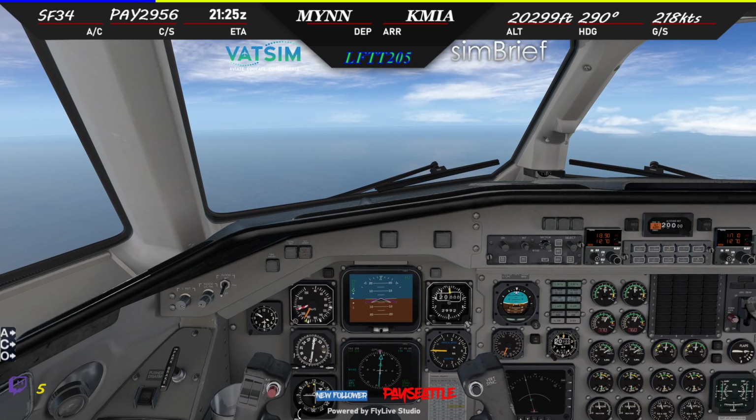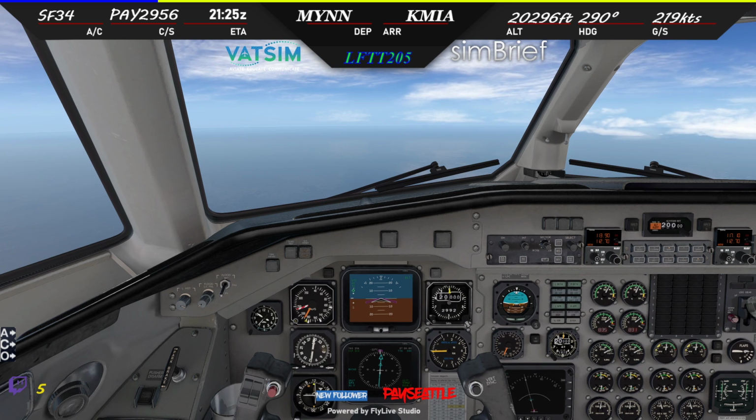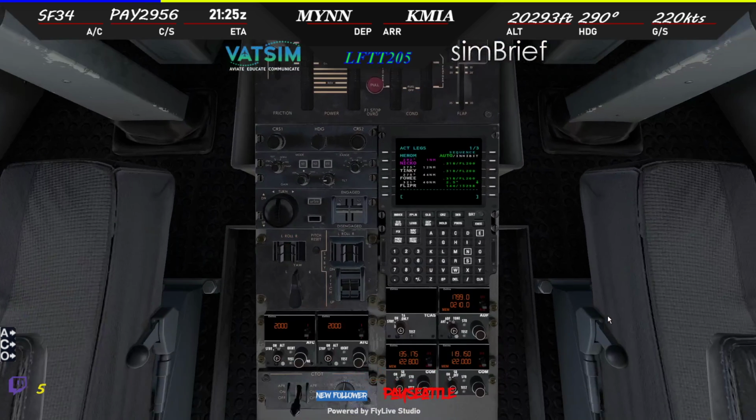Cathay 214 Whiskey, can you reduce to 220, please? Roger, 220, Cathay 214. FedEx 222 Heavy, speed.